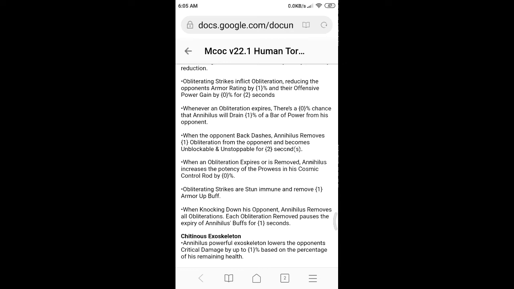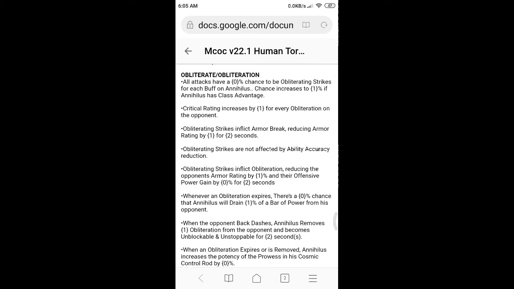If you remove his obliteration, he would increase his power, his prowess, in his Cosmic Control Rod. Obliterating strikes are stun immune and remove one armor up buff. When you knock down his opponent, Annihilus removes all obliterations. Each obliteration removed pauses the expiry of Annihilus' buffs for a certain second. So this is the obliteration ability.